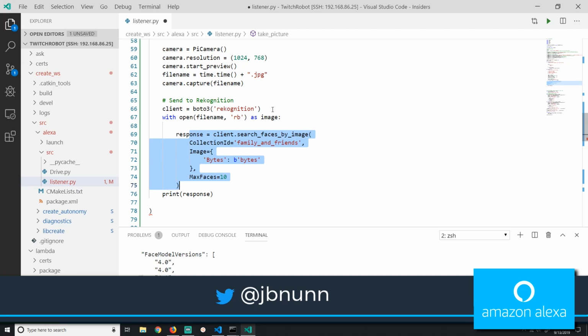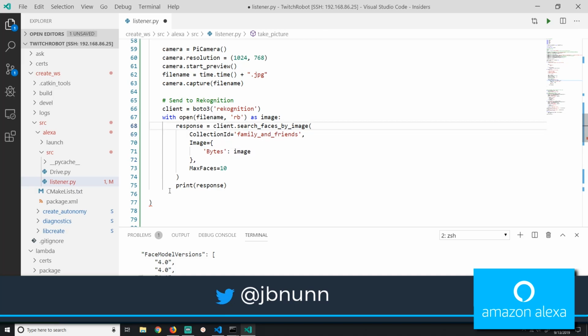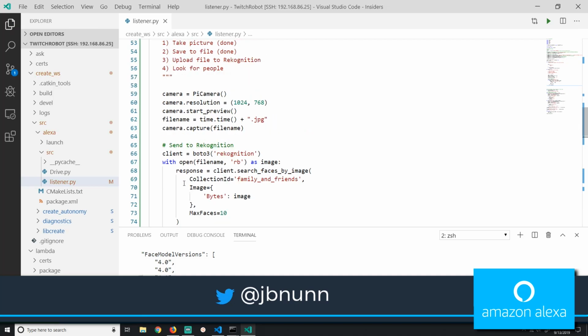Move all this over. Move this over too. So we're opening the file that we just saved right here. It's going to read it as binary, as bytes. And we're going to say bytes are image, right there. All right, so what am I missing? I'm missing something here, probably a bracket. Nope. That's that. That's that. Should be it, right? Maybe that was it. Okay. So let's try this and see what happens.